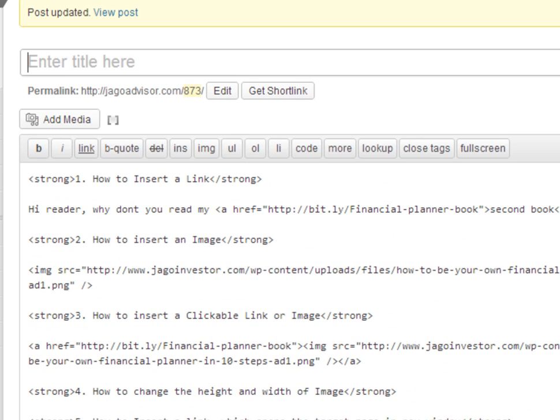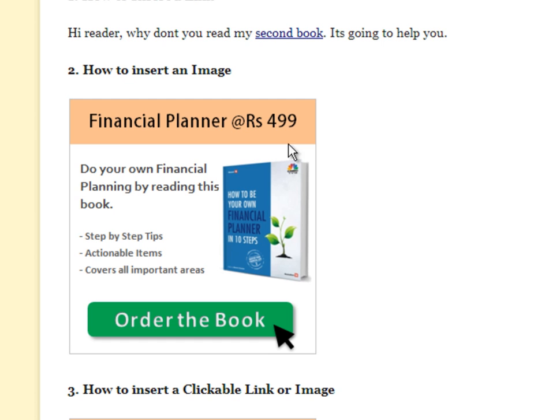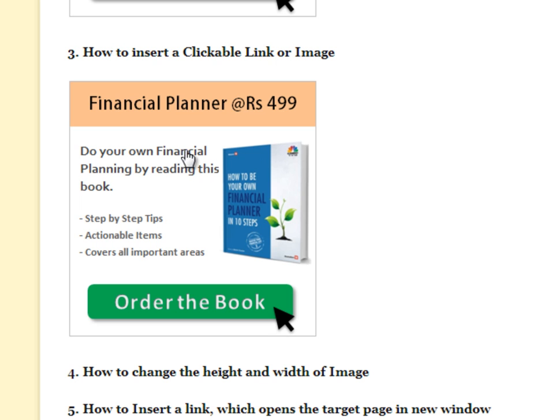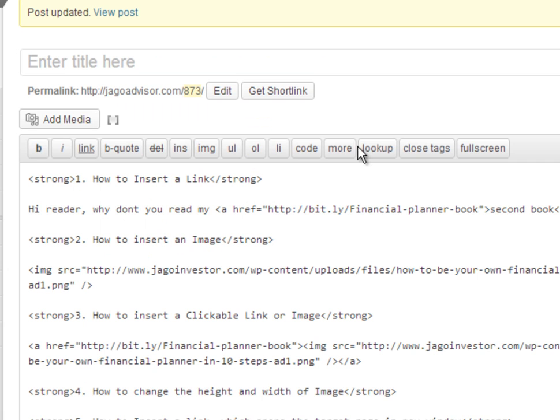Now if you go to preview, you can see these two images. The first one is non-clickable, and just clicking on it, see, nothing is happening. But if I go to the third one and put my cursor on top of it, see what change it shows. If you click on it, it takes me to the relevant page. So this is how you make something clickable, either a word or an image. Just enclose it within a tag. I hope you are now clear about how to insert an image and how to put a link.